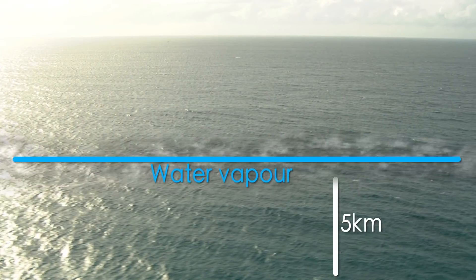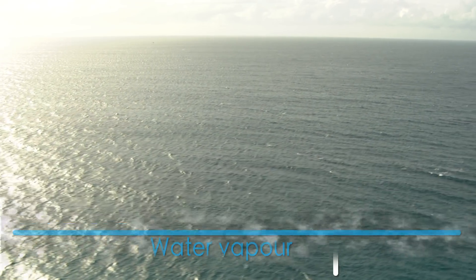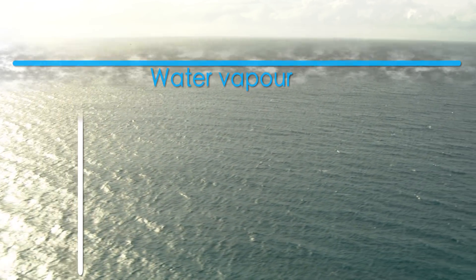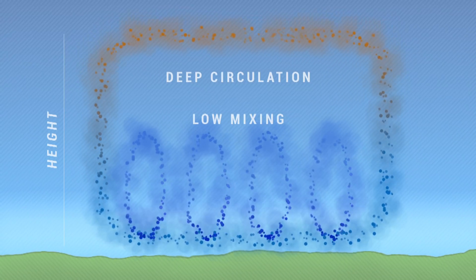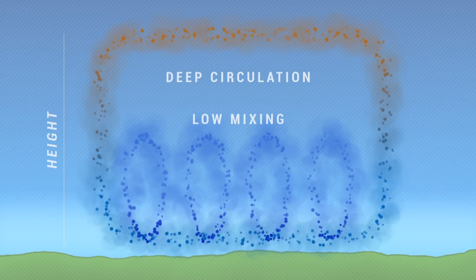What we see in the observations is that when air picks up water vapor from the ocean surface and rises up, it often only rises a few kilometers before it begins its descent back to the surface. Other times it might go up 10 or 15 kilometers. Those shorter trajectories turn out to be crucial to giving us a higher climate sensitivity because of what they do to pull water vapor away from the surface and cause clouds to dissipate as the climate warms up.